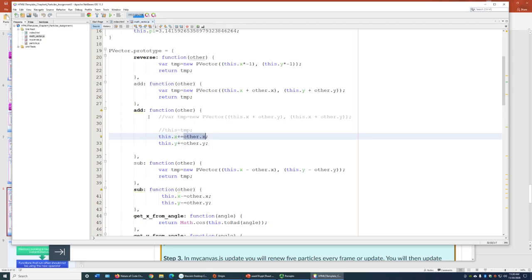So you're running this add function on a vector that adds the other vector to it. So you're using the vector that you're adding to, this.x and this.y, and adding it to the other x and the other y. That's what that plus equal does. Okay, so poopy add function gone.